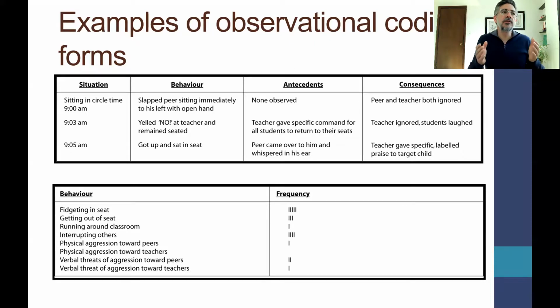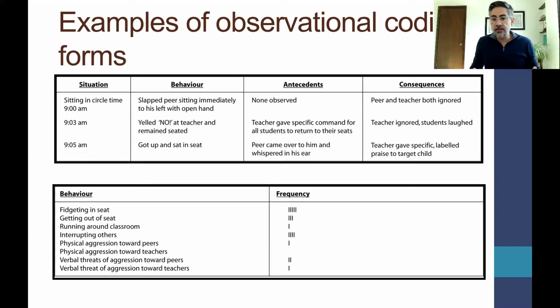Why? Because sometimes you can just remove the antecedents. And if you remove the antecedents, you have removed the behavior. I'm going to give you an example. People who have binge eating, one of the strategies working with them is to teach them what type of food they should have at home, right? Because the more junk food they have at home, the more binge eating they're going to be having. But before you jump to give suggestions or strategies, you may want just to observe what's going on.